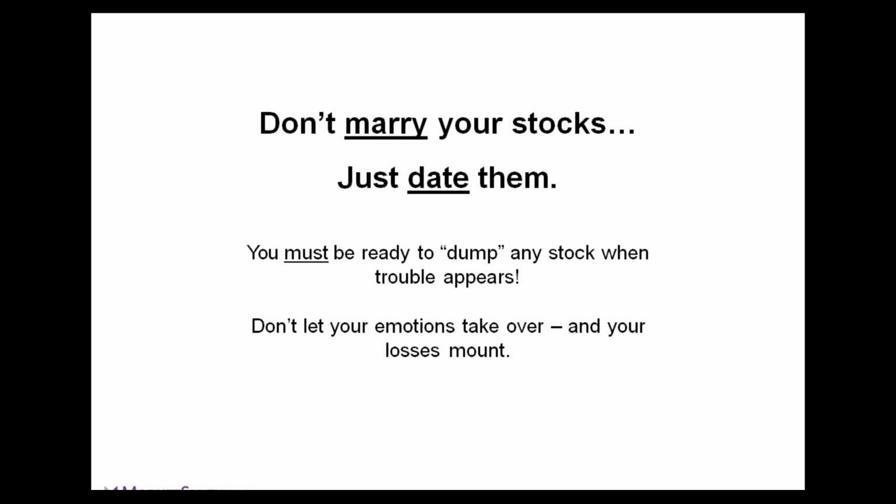So now, how do we evaluate our buy decisions in a rational way? We'll talk about all of that in the following slides, and also look at a lot of examples where we'll see that by not getting emotional and by just looking at the facts, by which I mean price and volume action on the chart, we are able to make sell decisions that protect us from further losses.